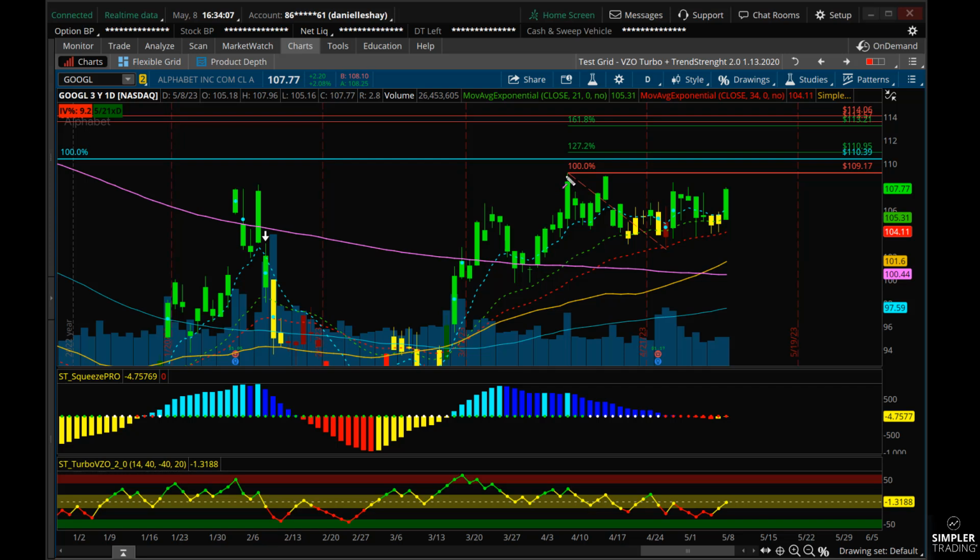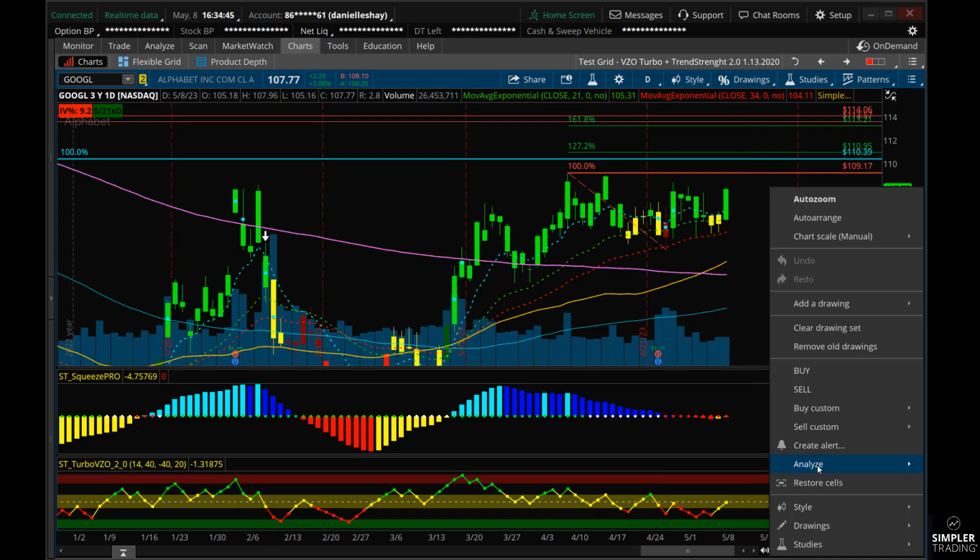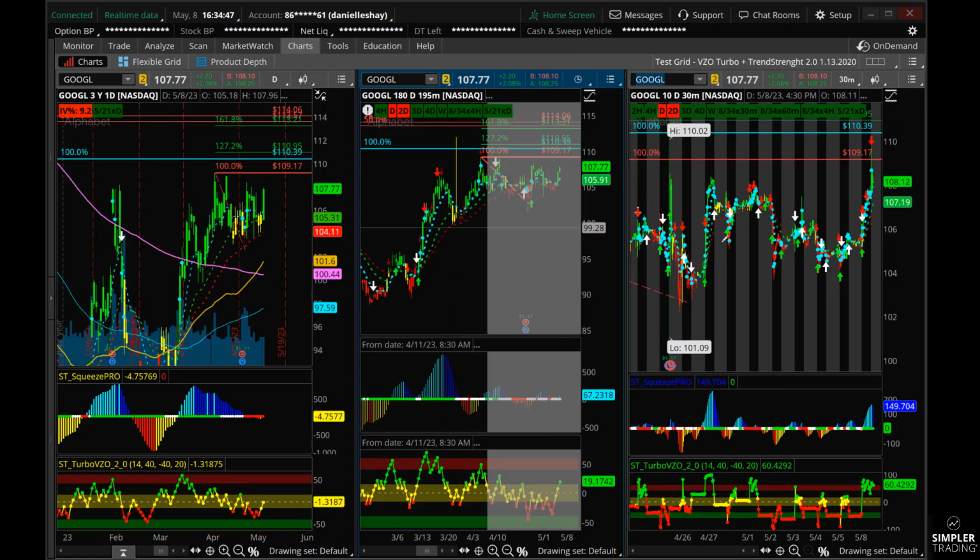So when you're looking at this right here, you do have some price resistance between really 107 and then about 109 or so. But I'm betting on this squeeze sending price breaking out, which would bring us up to about 110, 111. Now, in an amazing world, you'd get all the way to 115, but in this kind of market that we're in, I'm really just going for the lower targets, the easy targets with those squeezes.